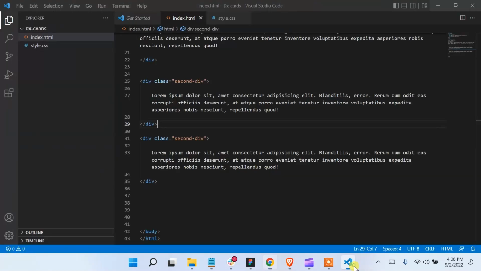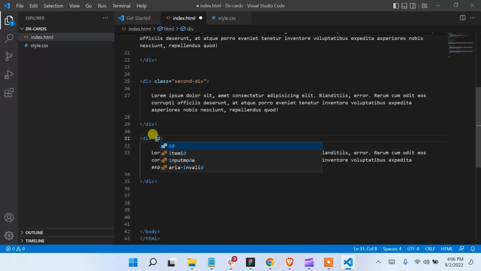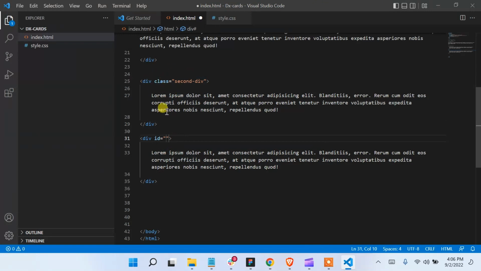But let's change that in a moment. And when we change that, we want to change this particular look right now. So instead of using classes now, I want us to use an HTML attribute called IDs. Now, what exactly is the difference between this class and an ID? Well, a class can be reused over and over in your code, but by convention, an ID is meant to represent a unique naming for a particular HTML element on your web page. So an ID can only be one on your page. So I'm just quickly going to name this as third div.